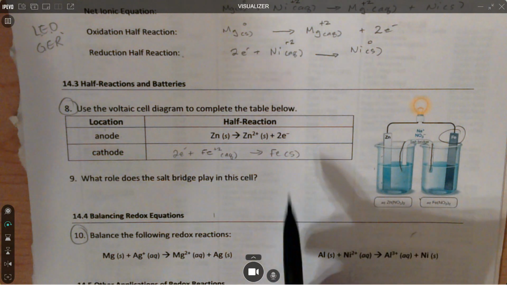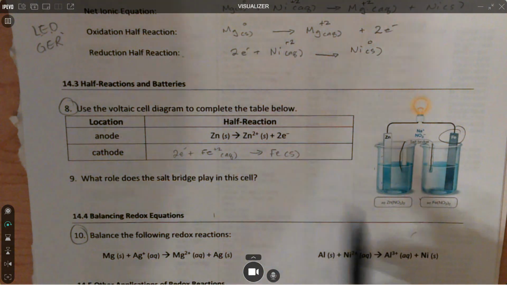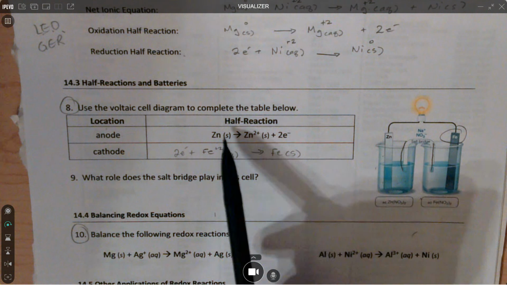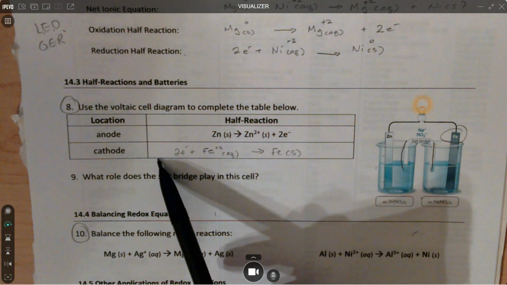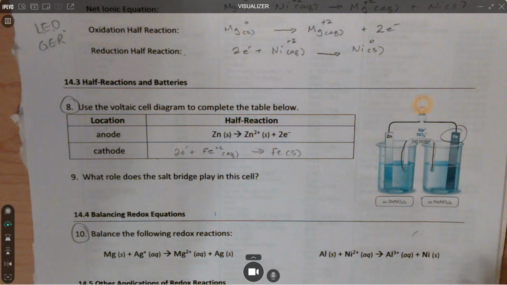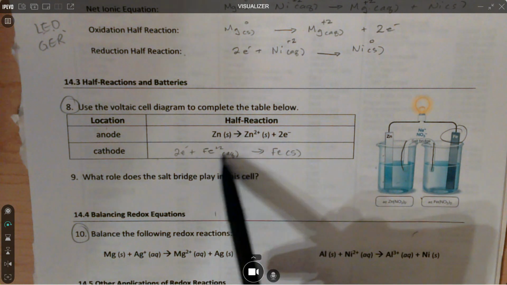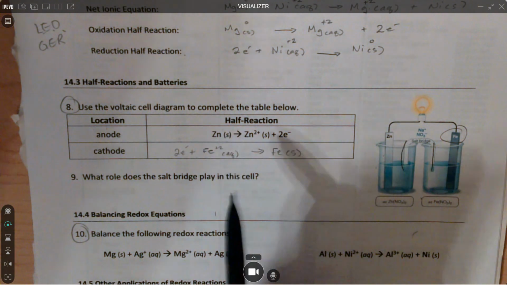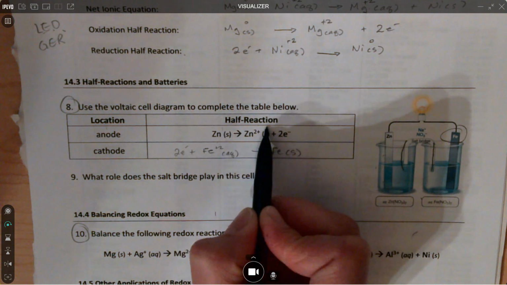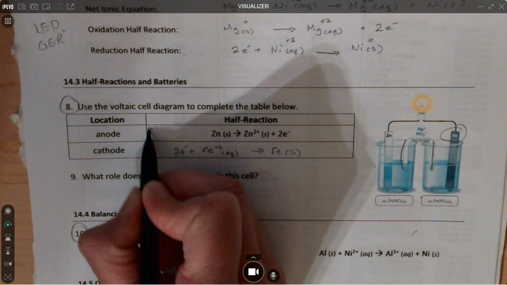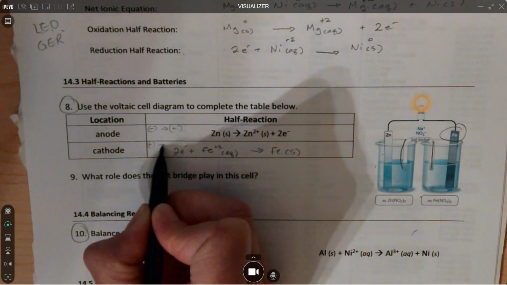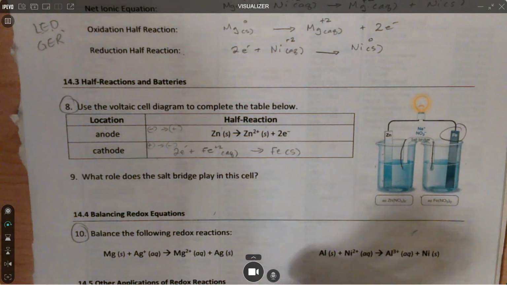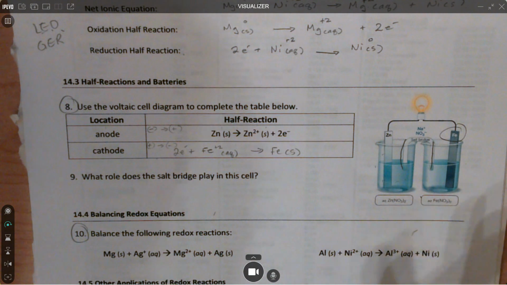Okay. So we're just writing basically the half reactions of each, in which you noted that the anode started as a solid and the cathode started as an ion, right? The more positive one and the more negative one. So it goes from more negative to positive. So negative to positive, and this one went from positive to negative for our cathode. It's just weird how they write it out.